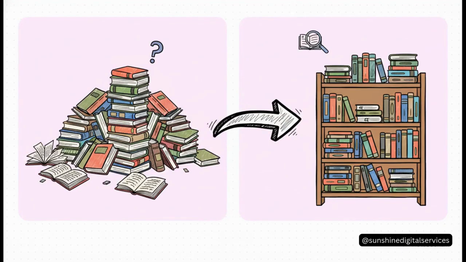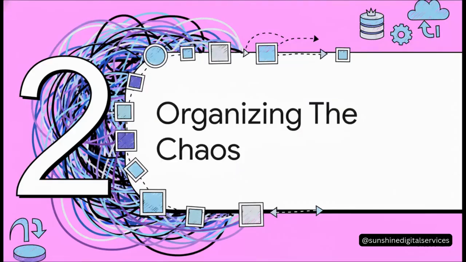Okay, so at its heart, any database is really about bringing order to chaos. Think about it like this. It takes a messy, jumbled pile of information and transforms it into a perfectly organized library. Every single piece of data gets its own specific spot, and there's a catalog system to find exactly what you need, like instantly. This idea of structure is everything. So, how does PostgreSQL actually create that order? Well, it all starts by organizing the chaos.